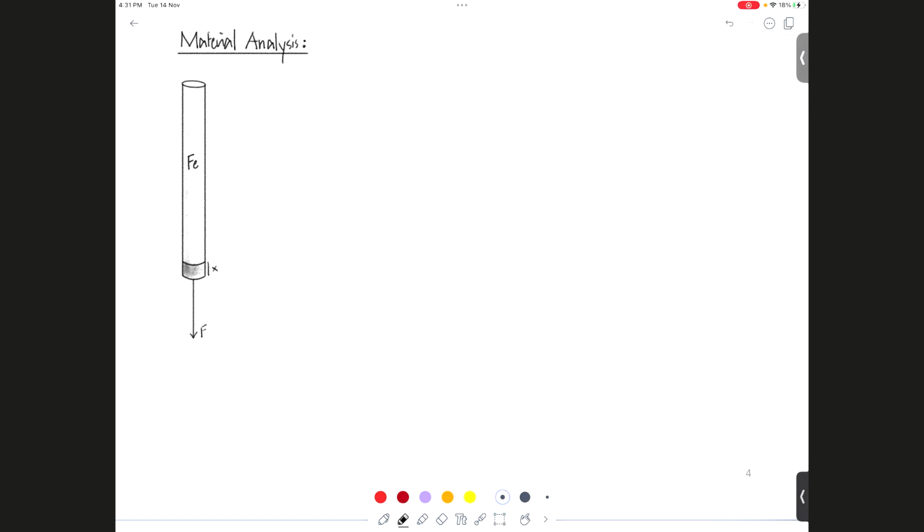Somebody builds a bridge using iron, right? So she is telling me that if you have this rod here and apply a force F to it, then the extension X is fine. So what I did was I went to the supplier and got an iron rod, and the iron rod looks like this.